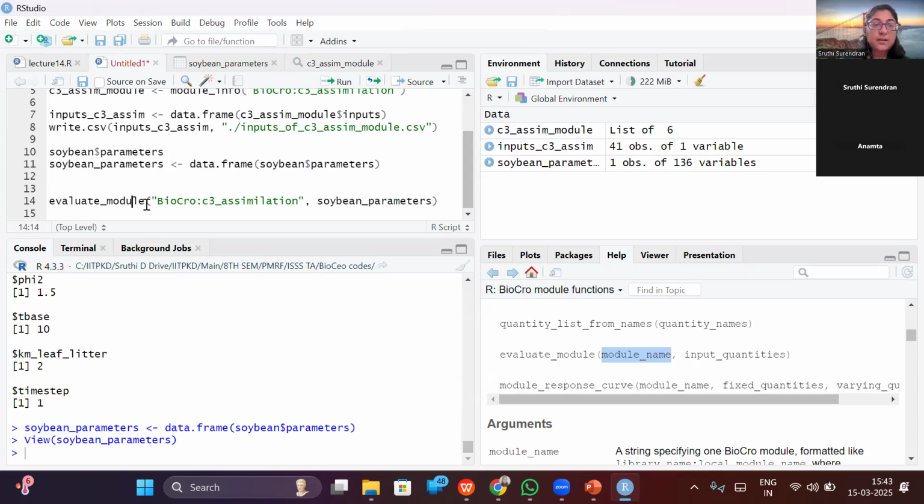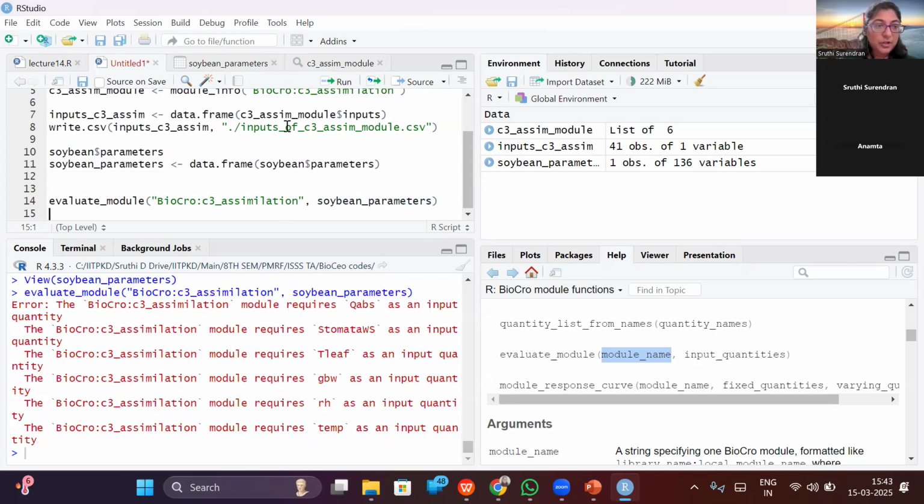So here I will use the evaluate module function that is available in BioCro. I will put in the name of the module. You can't just put in the name alone; you have to put BioCro colon colon C3 underscore assimilation and the input quantity soybean parameters.